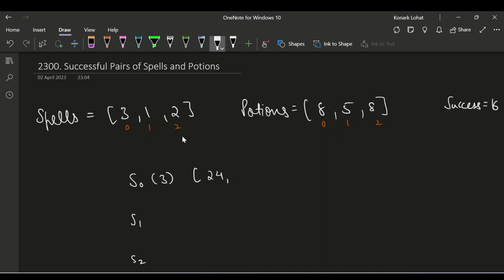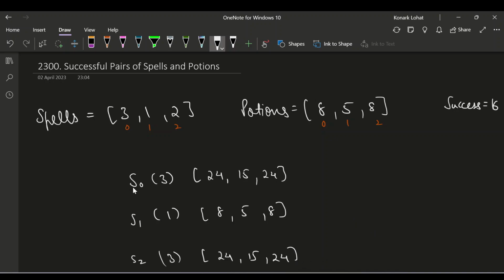We are basically multiplying the whole thing with 3. So 3 into 8, 24, 3 into 5, 15, 3 into 8, 24. And this time we are multiplying it by 1, which gives 8, 5 and 8. And this time we are again multiplying it with 3, which gives 24, 15 and 24.